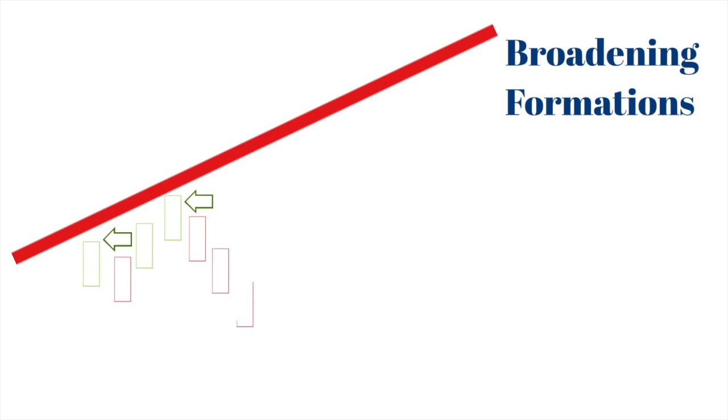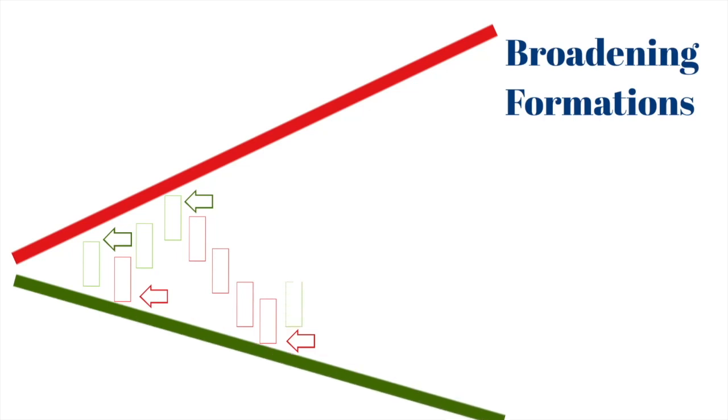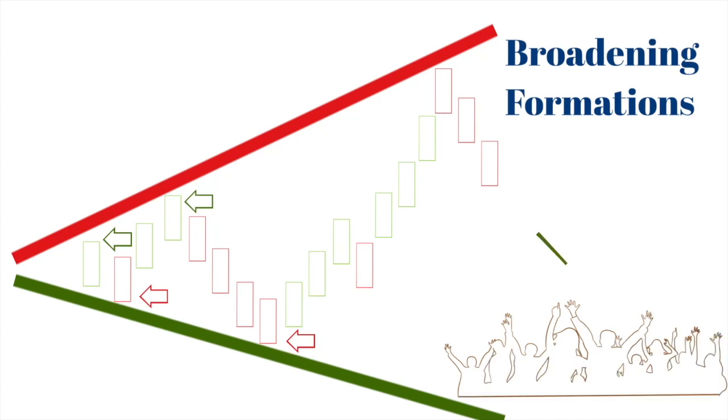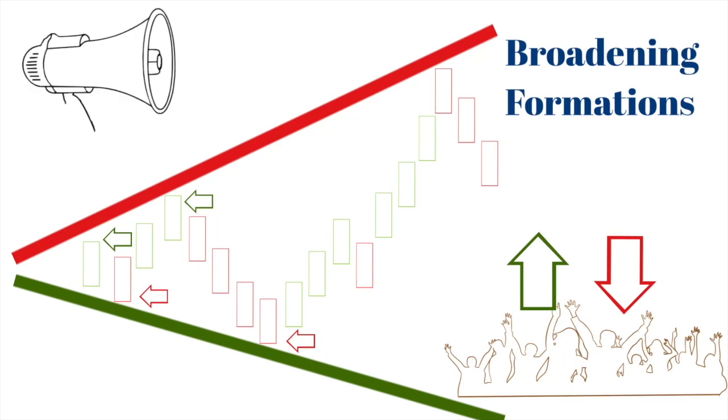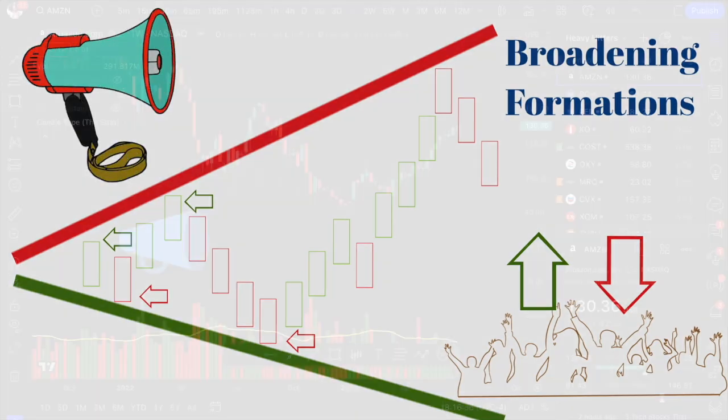For the bottom of your broadening formation, you're simply looking for your most recent low, which can be found near an area where we bounced immediately after, and then a higher low where we bounced immediately after. And attach the bottom of your broadening formation to that. Broadening formations also indicate great buy or sell zones. Of course, you can always break out of a broadening formation, but it's going to require an extreme level of buying or selling pressure in order to do so. One quick tip to remember when mapping out broadening formations is that it takes on the shape of a megaphone.